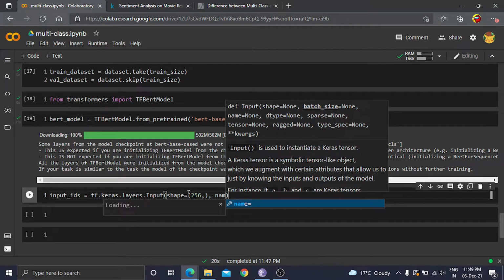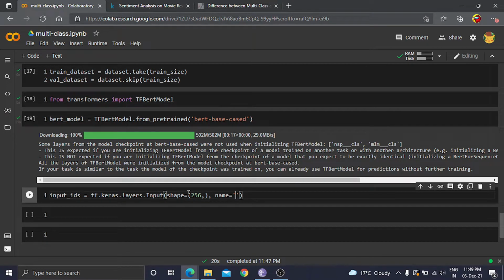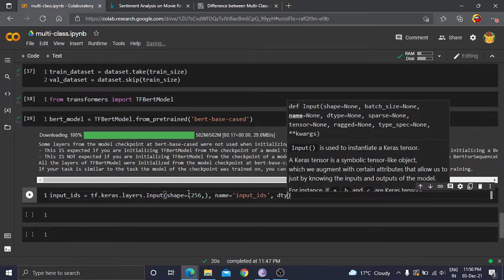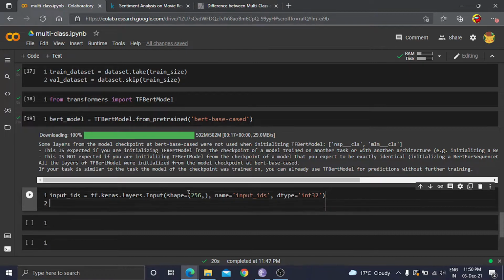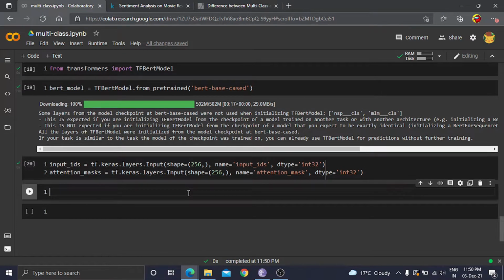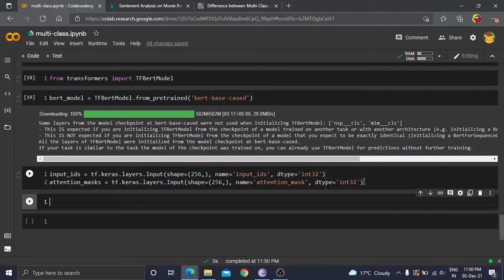The name of the layer will be input IDs, and dtype int32, and similarly for attention mask. Cool. So these will be the two inputs to my BERT model.